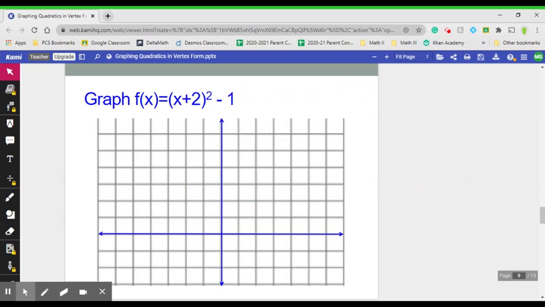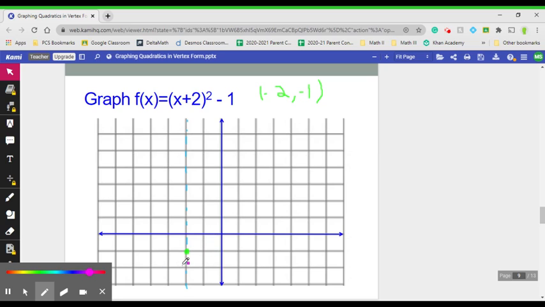form. Now we're looking at a problem that has more of the process, more of the whole vertex form involved. It just has a 1 in front. So we can just skip right to our vertex. As we know, it's the opposite of our h, -2, and the same as our k, -1. So (-2, -1) would be right here. And that means our axis of symmetry is going to be right through that vertex, going all the way up our graph in blue right there.